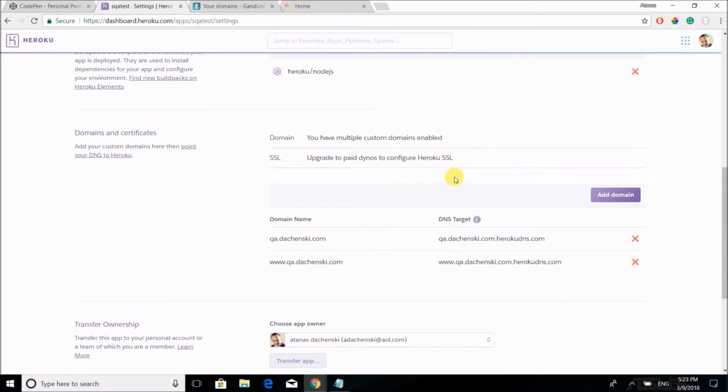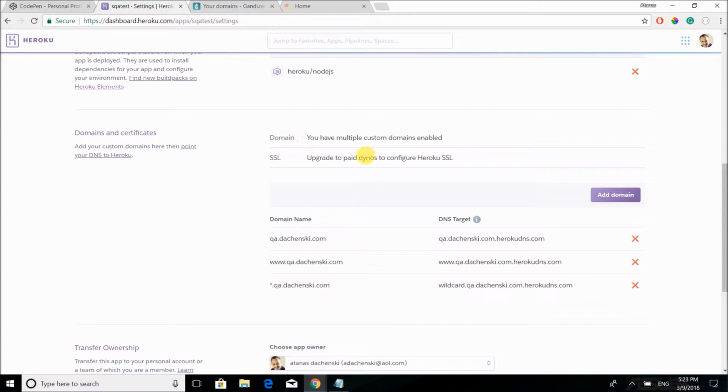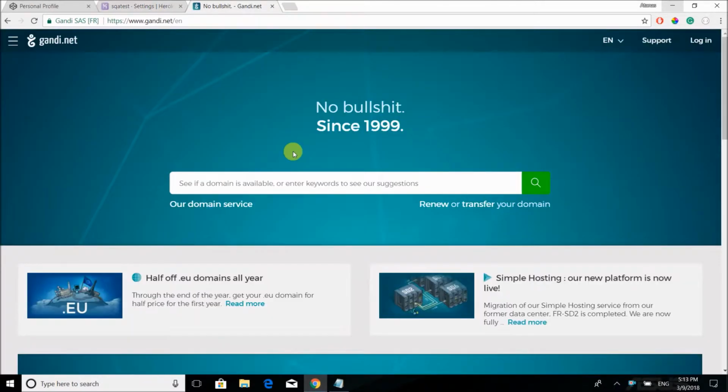The last thing we want to do is to do that for the third time, and this time we're just gonna add a star symbol in front of our custom domain. The star is just a wildcard. It means that if the user types anything before our custom domain, as long as the last part is correct, the browser is still gonna take us to our website. So let's save the changes. And right now, the only thing we have to do is to add that to our Gandi application.